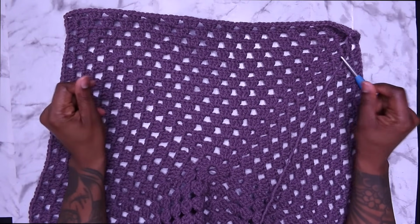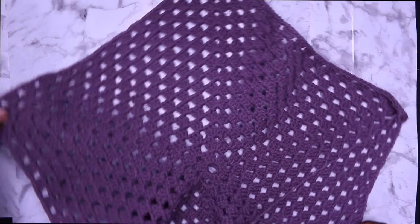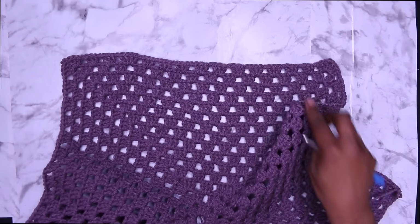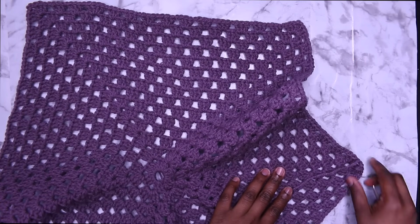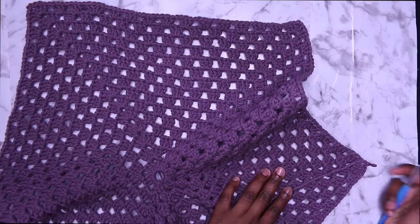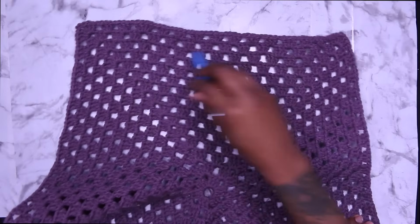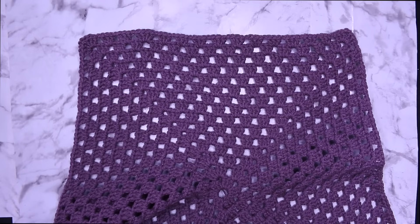Okay, so I finished my 15 rows for the size that I'm doing, which is a size small. And now we're gonna work on just expanding 3 sides. So this is for all sizes. So expanding, this is where we ended for whatever amount of rows you did. And we're going up 1, 2, 3, and then going back around. So this is what's going to be extending the panel so it's closer together in the front and the back. You'll see in a second.